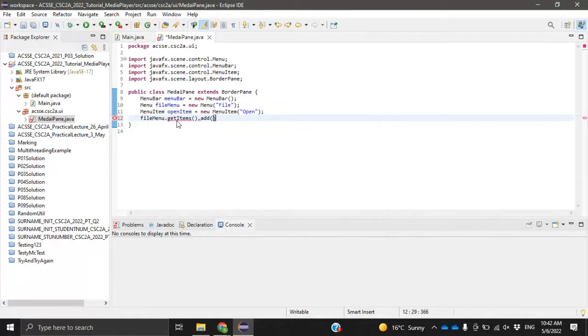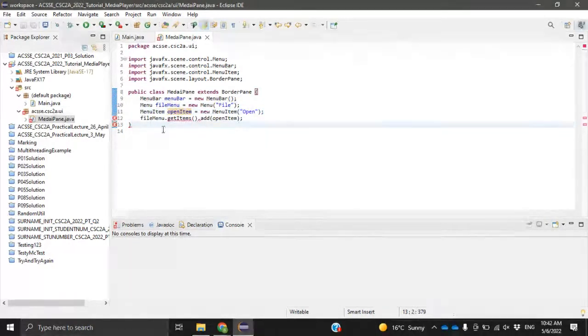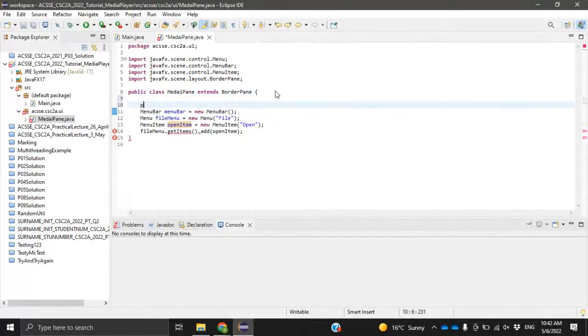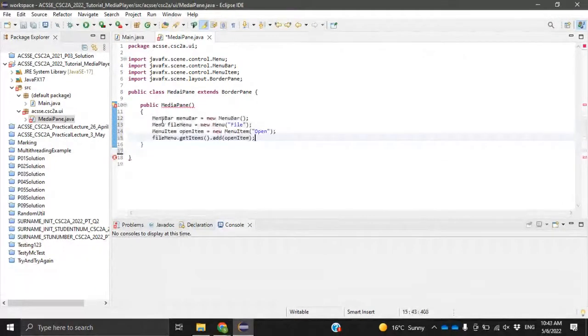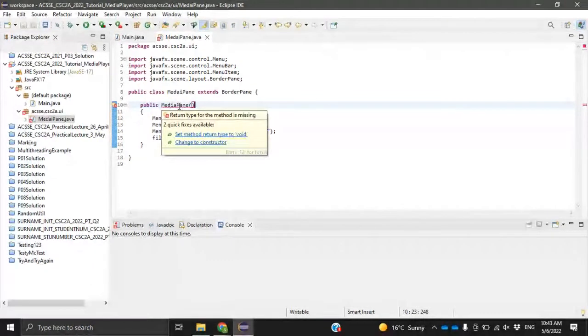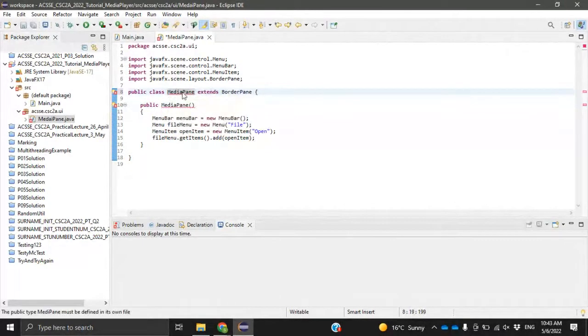So add the open item. Something is terribly wrong here. Is this a JavaFX menu? Oh, I need to create a constructor. And add all of that into that. Why is it complaining now? Oh, so there's that.